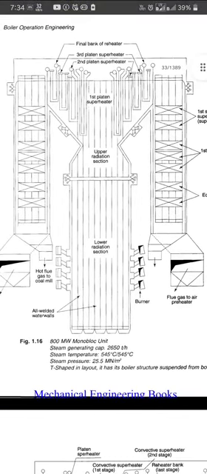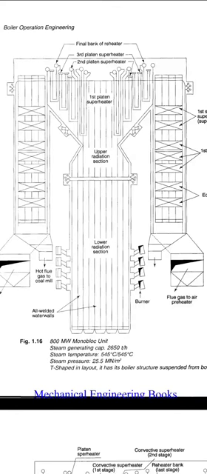We can see in the middle column the burner. From the burner, the flue gases go through the all-welded water walls and lower radiation section and upper radiation section. Then the flue gas travels to the first platen superheater, second platen superheater, third platen superheater, and final bank of reheater. After that, the flue gas travels.